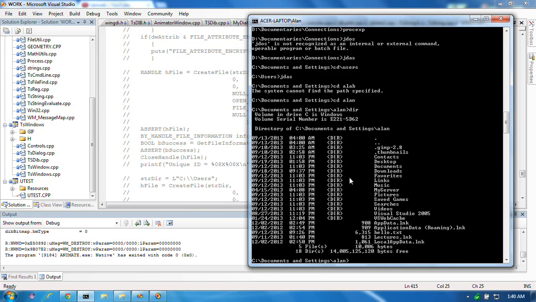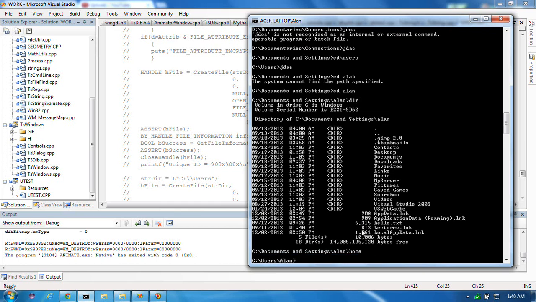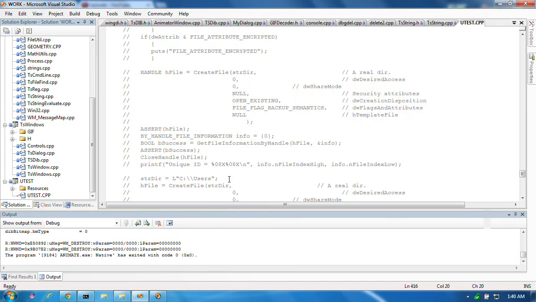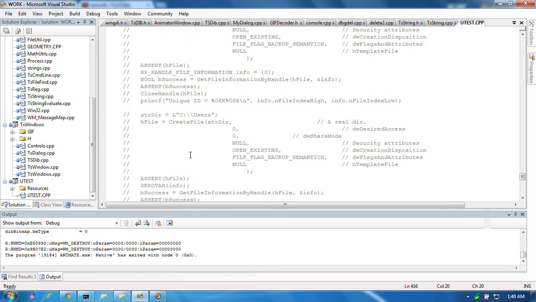And this is the real directory, and it fails. However, this does have the same unique identifier as this directory. So it's a real confusing mess.